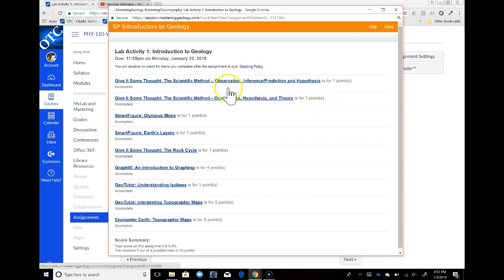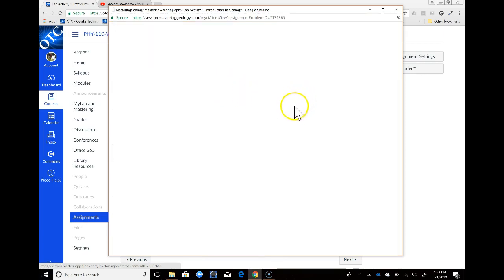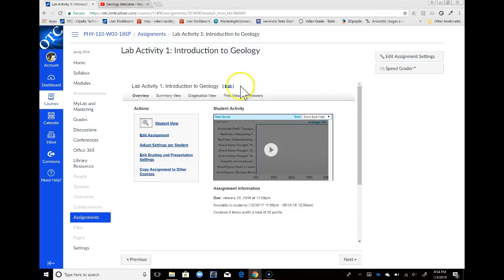So I really like using Mastering Geology for a lot of these. Let's see if this comes up here, so we can get a kind of preview of what to expect with each one of these. We'll bring that back up in a second.